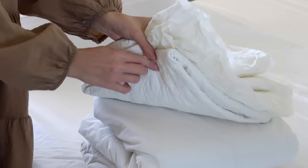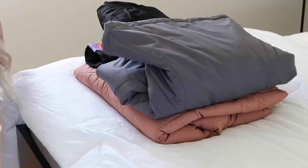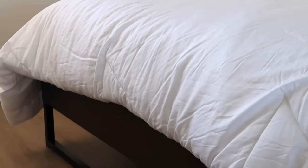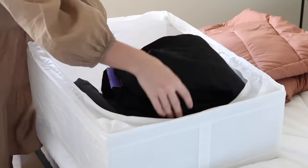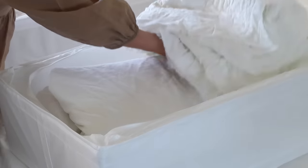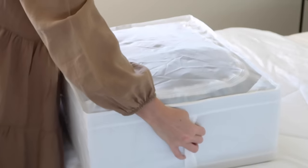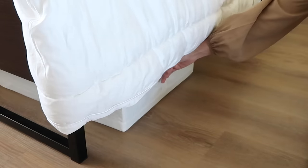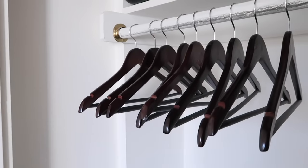If you're living in a small space, you're probably finding it hard to store big, bulky things like bedding, winter jackets, and snow pants. The best way to store these things is using under-bed storage. These are the SKUBB organizers from IKEA — they fit a ton of different things and you can zip them up and store them right underneath your bed. Your bed is one of your biggest furniture pieces, so you might as well use it as another storage opportunity. I love using these for things I don't need to pull out all the time; it definitely makes more room in our closets.